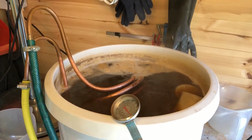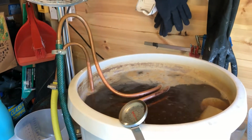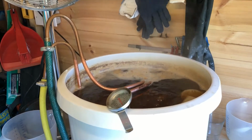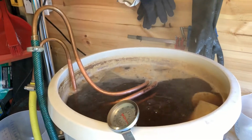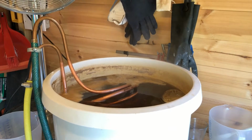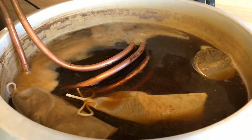Last 15 minutes of the hop boil, I've still got one more hop addition to add, so that will go in as the boil finishes, and that's for the aroma. If you add those hops too early, all this sort of essence, all the good stuff gets evaporated. So right to the end we'll add those. That's the end of the hop boil, so we'll add the hops, which is the Nelson Sauvin. We'll just steep in there.